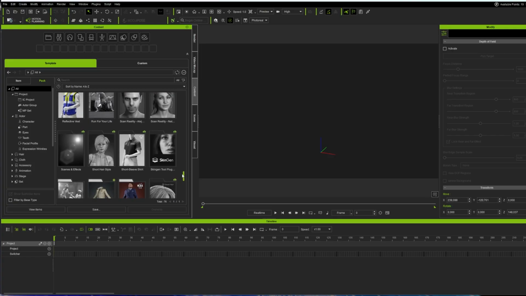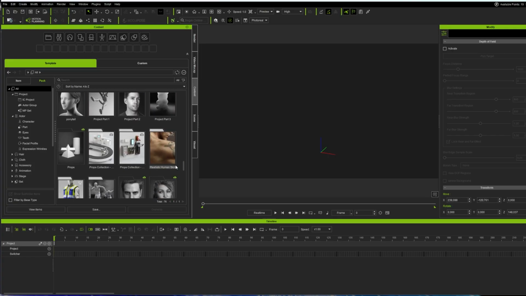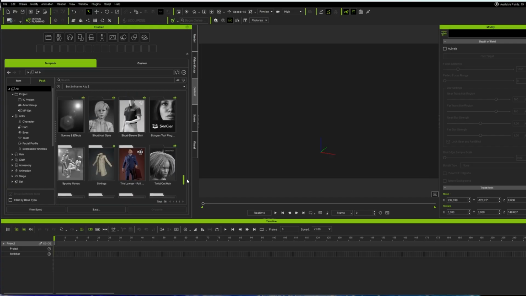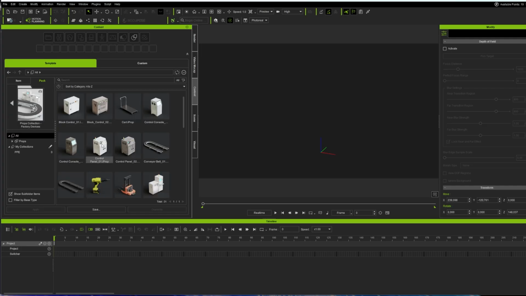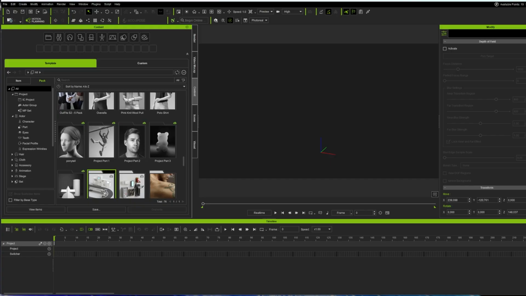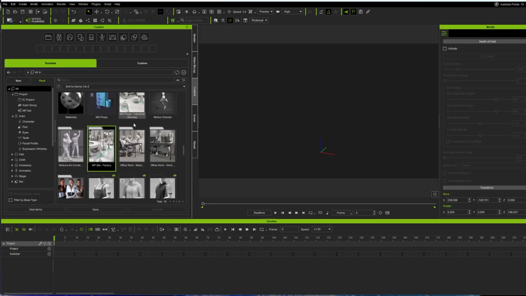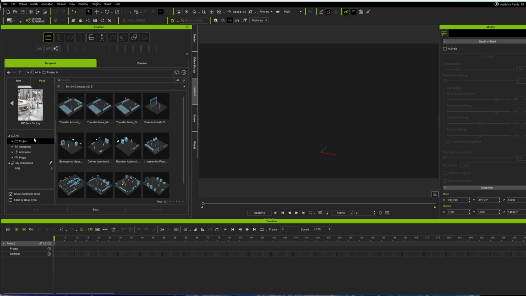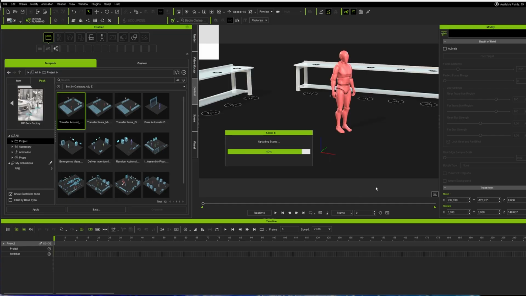So how do we begin? Let's look at the basic ones. If you get this one, not the props pack. We're looking for the factory set and the industrial devices. In the MP set factory, you open that up and you'll automatically see projects there. These projects are pretty cool. You can drag and drop them in and they will just work.